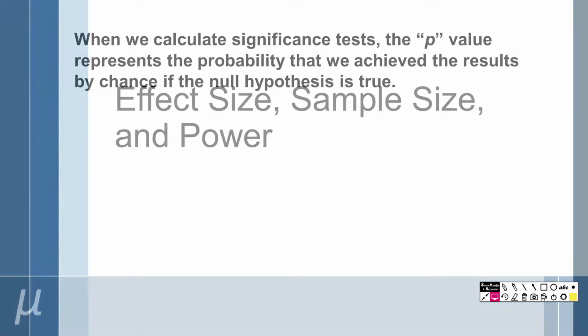In this presentation, I'll discuss the relationships between effect size, sample size, and statistical power. We always want our studies to have high power, and sometimes it just doesn't happen because either the effect size is small or the sample size is small, or both are small. And so we really need to understand these issues in order to be able to maximize our statistical power.